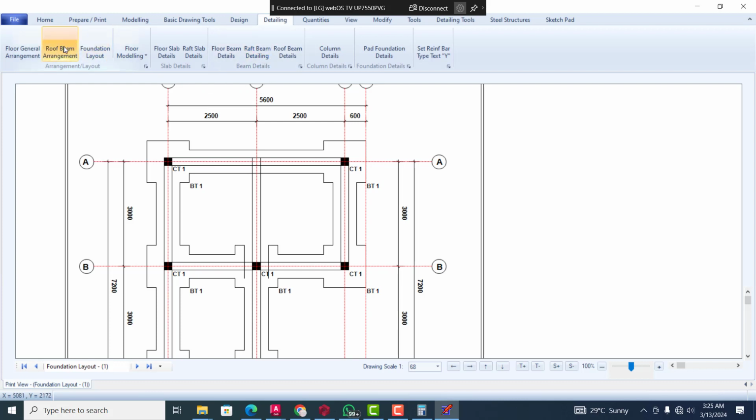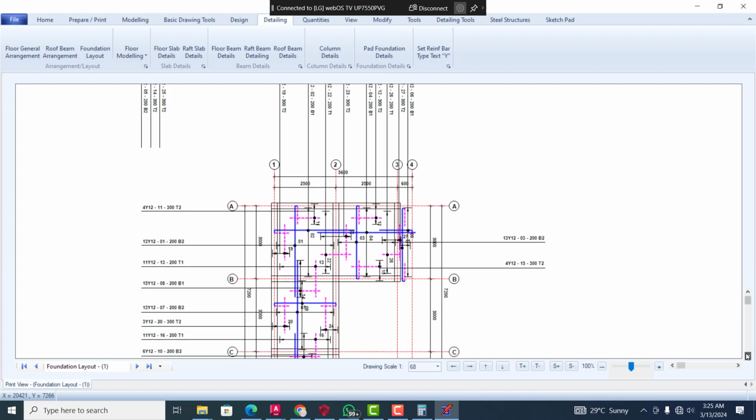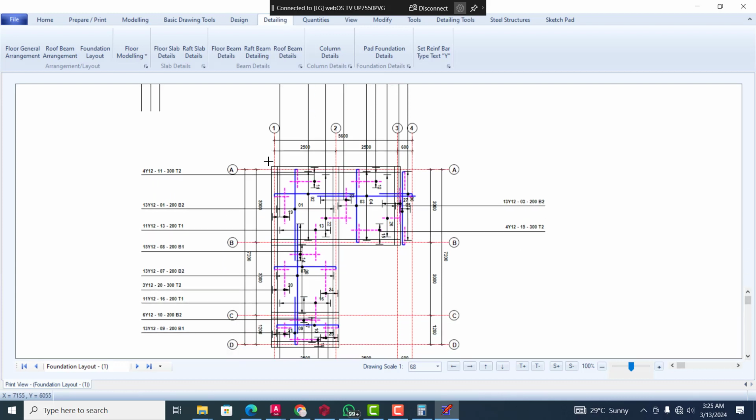If you come to detailing, let me show you floor slab detail. This is the sweetest part of the software that I like. Sweet, you guys see. Designing slabs is the easiest, but detailing it is very, very complex.